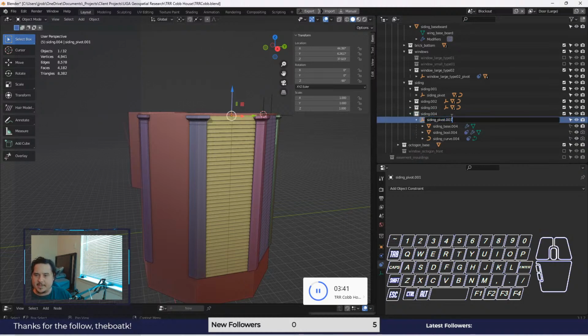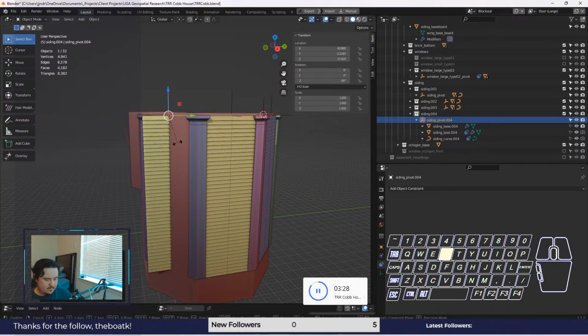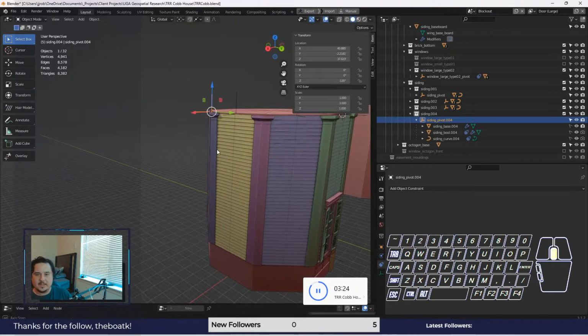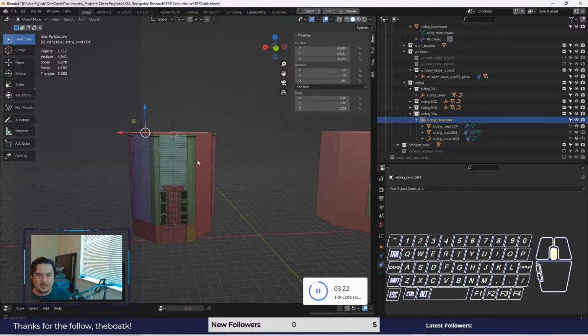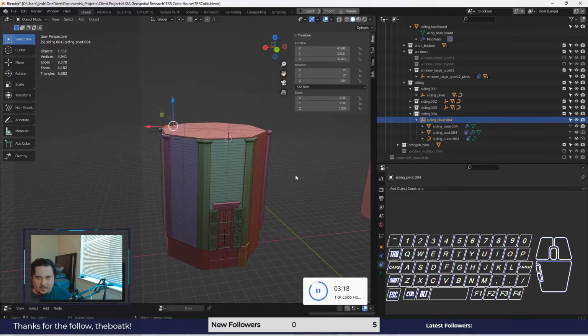The reason it's doing that is because I think I have another collection somewhere called siding that is maybe a little out of date. I could go ahead and hunt it down and try to get rid of it, but I don't really need to right now. It's not that big of a hassle to just change the numbers right now, and then I'll go through and start cleaning out the file. Okay, cool. So we have this guy.